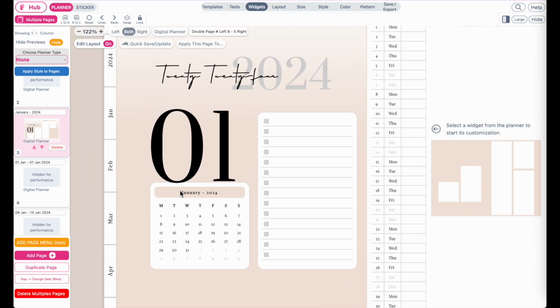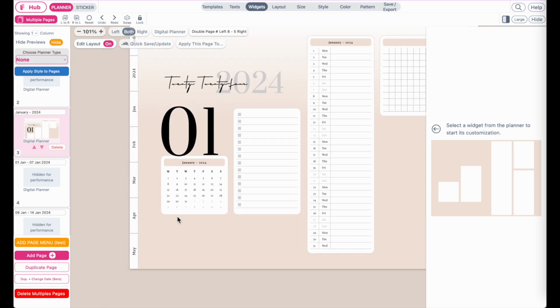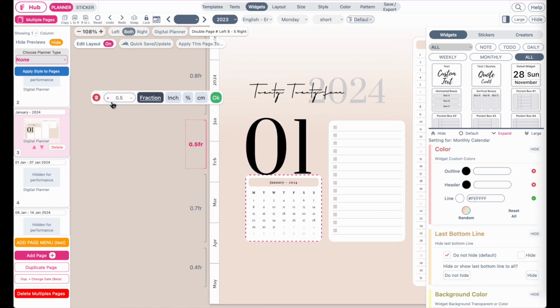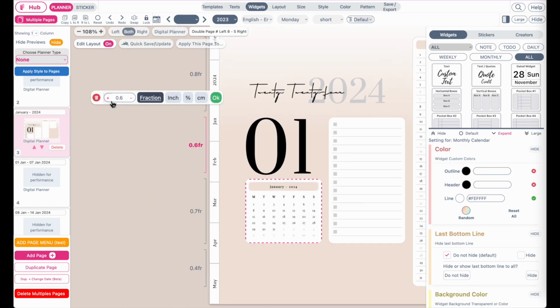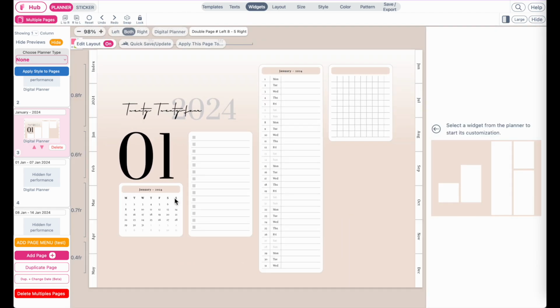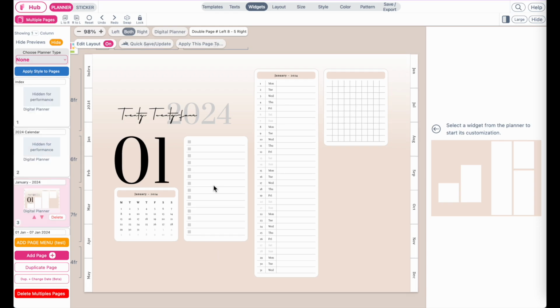Maybe let's bring this widget more down to the bottom. So click here on the widget and you want to increase the upper fraction so you can pull it down like this. So this is how it looks like and it looks fine for now. We can still further edit it later on, but now let's apply this overall template to all the other monthly pages, just like we did before with the weeklies.